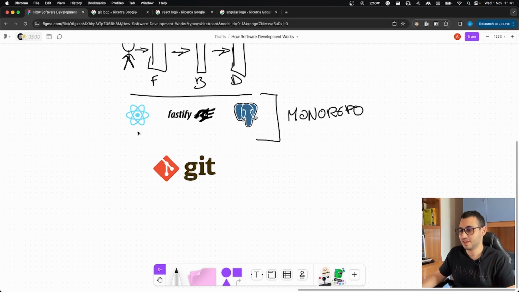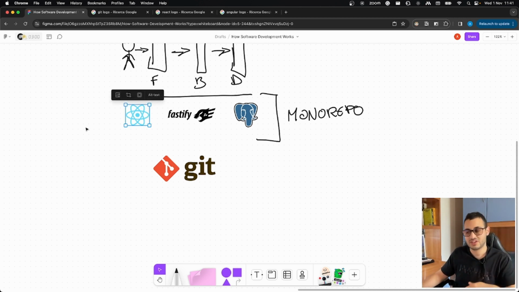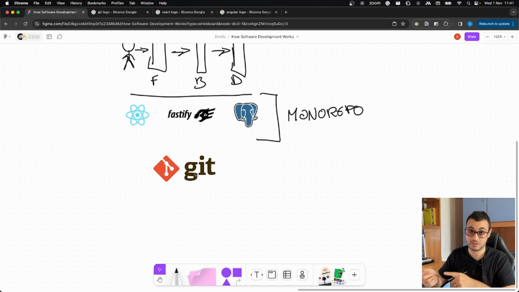So let's say that we have our React component. We want to keep track of all the changes in our React component, or whether I add a new component or remove an old one. So with Git, we can do all this stuff, and we can have multiple branches as well, which is quite useful when multiple developers are working on the same code base, but we will see it later.